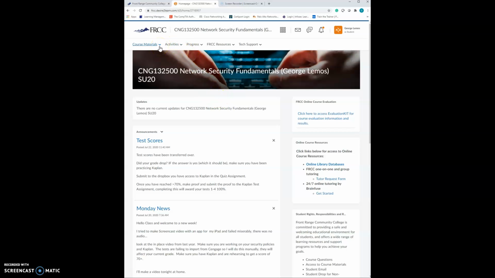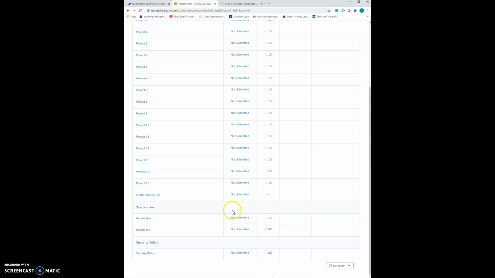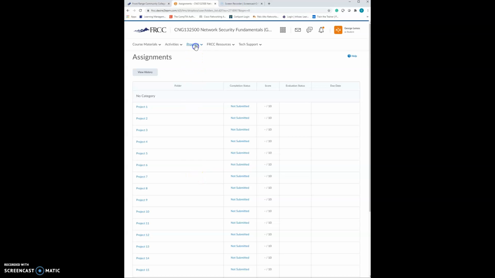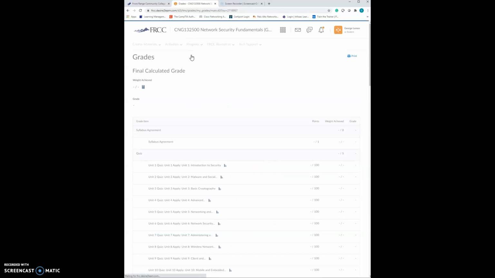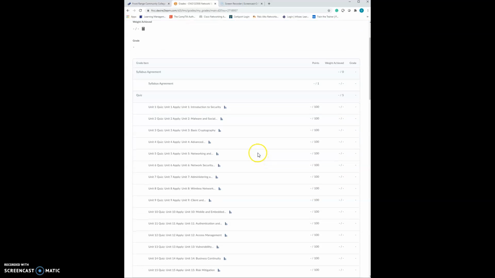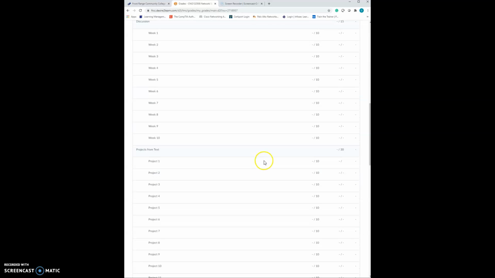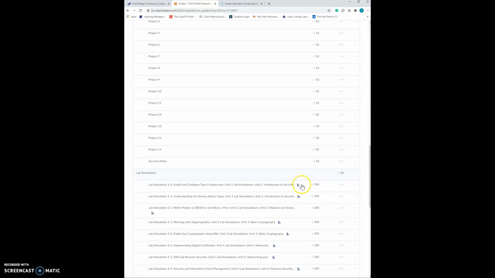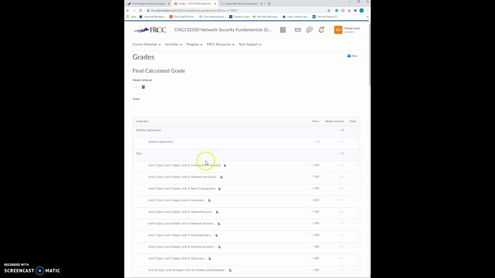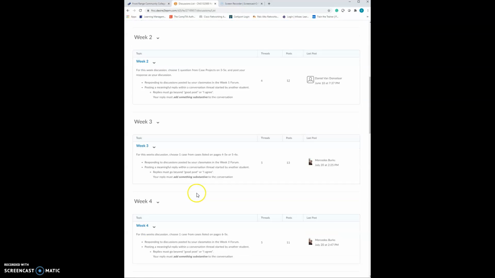Since we have 5 days left, make sure to go back in activities, look at your assignments that you have turned in. If you're missing something here, definitely get it in. Check your grades. If you're a B trying to get to that A, or if you're just trying to achieve that next grade overall, attack these higher value assignments and get those turned in. Once again, if you're looking to do a little extra credit, hop in the discussions, do the extra credit.